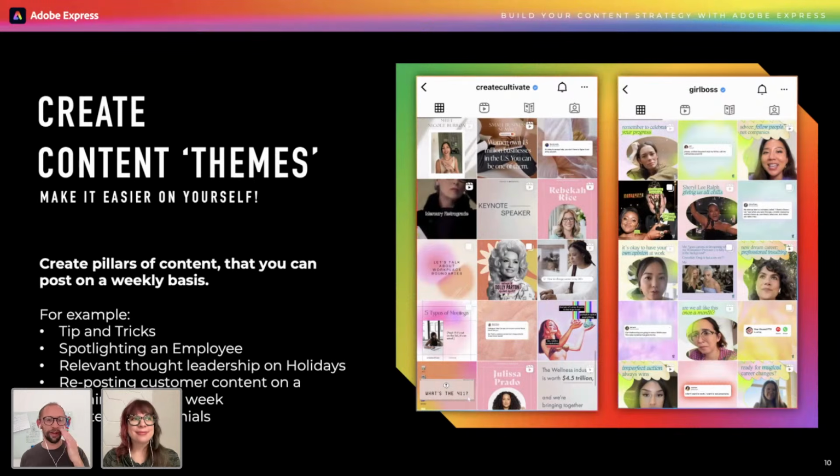We talk about this all the time, but honestly, we'll never stop talking about it because it's the number one thing that guides your content strategy. Create those content themes, find the things that really resonate with your audience. You'll see, the biggest and best accounts are thematic in their approach. They will always have some form of pattern. Humans respond very well to patterns, right? And expectations. So it actually makes it tremendously easier on yourself.